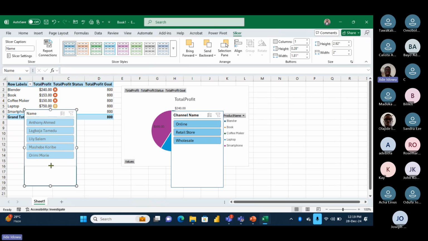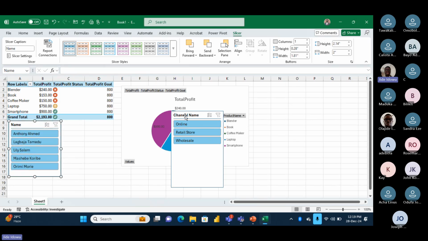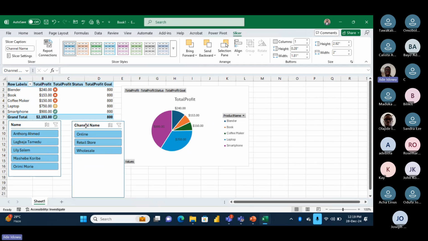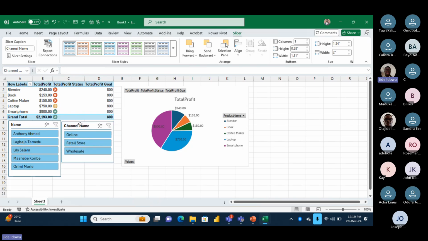So let me reduce this. Remember, it's not that we are not creating reports. I mean, we are not really. If you are creating standard reports, we would do more than this. But this is just to let you see some things, the power of pivot. With that, we're able to do measures, we're able to do goals, we're able to relate the tables.